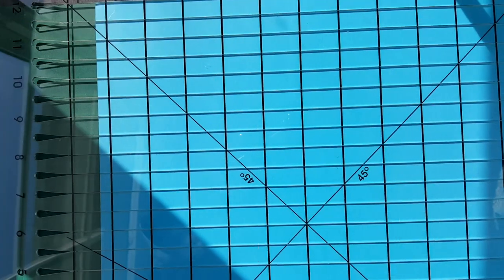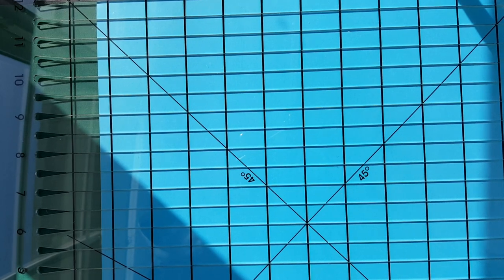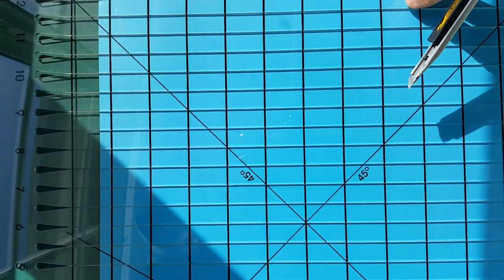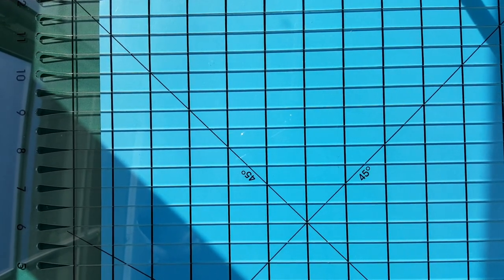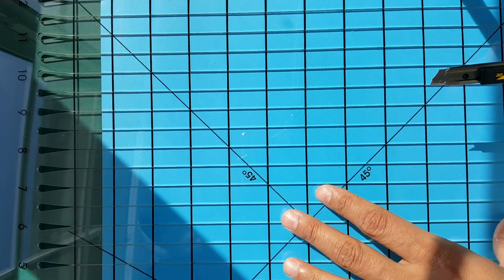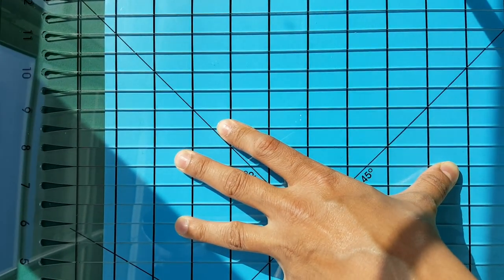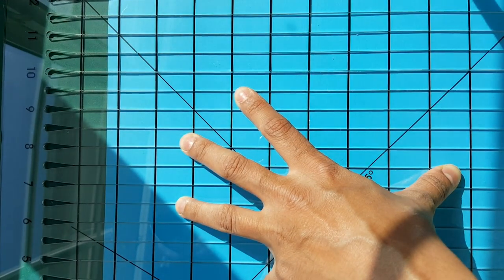So let's test this out. This is a 12 by 12 inch paper, and I'm going to line this up at the corners and then line it up against the paper. The interesting thing is that even the mat this template is on gives me 12 by 12, so that's pretty good. And let's begin. So you insert it inside and take it down. Insert it inside and take it down.